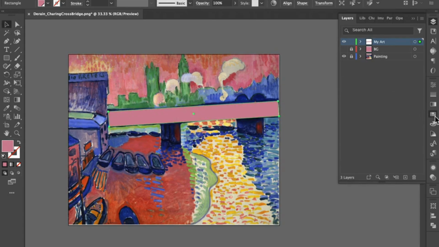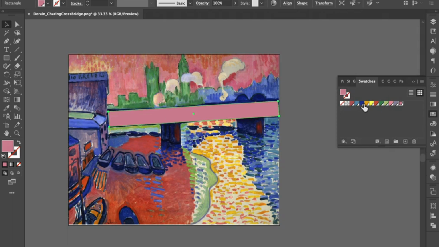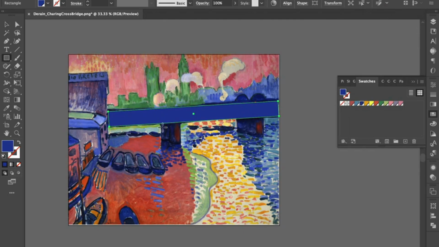And then obviously with my swatches palette, I'll click on the color that it is. It's not an exact match, that's okay. I'm going to do the bottom parts of this bridge while I have the blue color selected. And maybe I'll do these two parts.